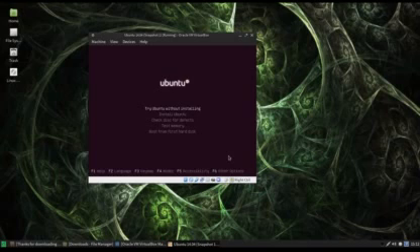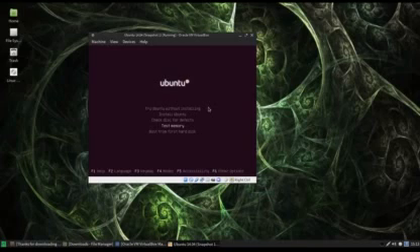You may or may not need this. By default, if you did not press Enter like I did, it's just going to go to the first option, try Ubuntu without installing. That's what I recommend you do. But the reason why I brought this up is because I highly recommend that you do a memory test on your machine. It will show you if you have bad sticks of RAM, which can happen. And Linux doesn't work very well if you have bad memory. Obviously Windows doesn't either, but Linux and Windows handle bad memory chips differently, so you may have bad memory sticks and just not know it.